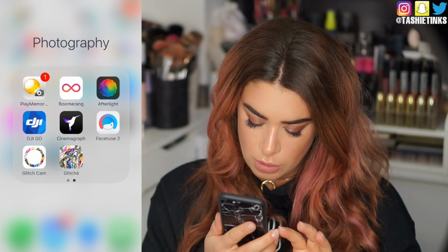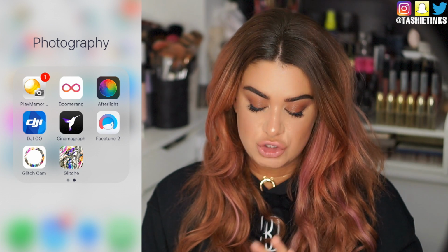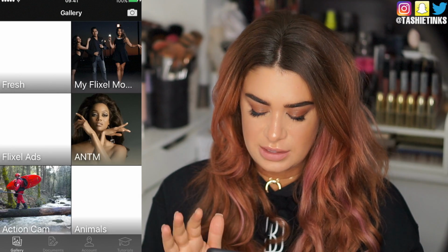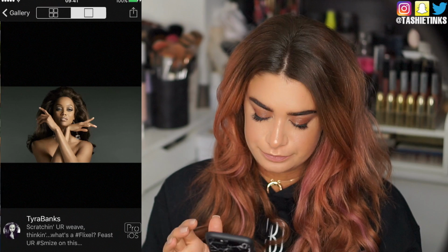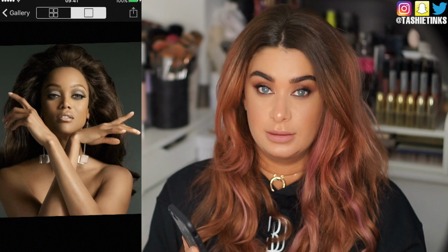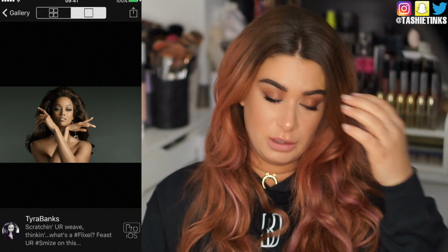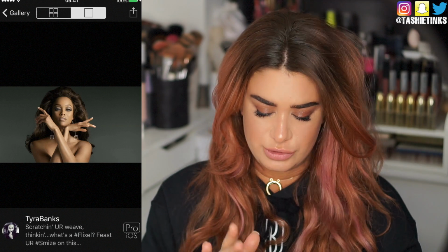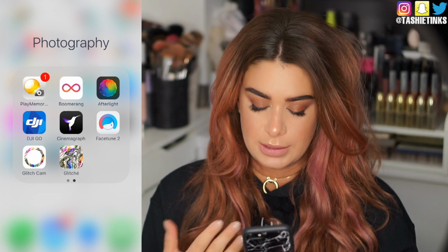This next one is called Cinematograph, I think. I try to use this app because when I've seen stuff that you can do with it, it looks so cool, but I honestly just don't know how to do it. But it's stuff like this. Like, can you see her earrings are swinging, but she's still. So it's like making an image, so say I would be dead still, like a photo, but my hair would be blowing in the wind, which is what I've tried to do. But I just cannot figure it out at all. So I'm yet to experiment with this one, but I've kept it on there because I do want to learn how to do it. I just haven't.